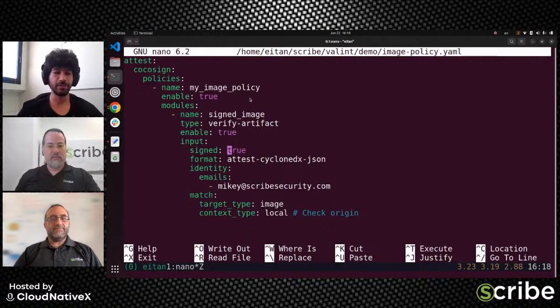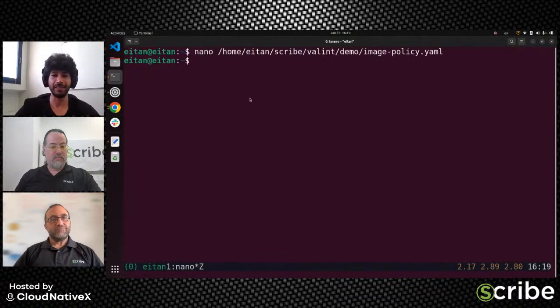So the fields that you need to fill in, or whatever you customize your policy to, is: do you want your image to be signed? I will say yes for this answer. What is the format of the evidence? In this instance, I'm picking CycloneDX as a format for the evidence. We support other formats as well. The identity. And now I'm getting to the context instrumentation. In this example, I'm saying I want this image to come from the local setup, which obviously, if we've seen previously this command is local, I'm using my own machine here. So it will be signed by the local context.